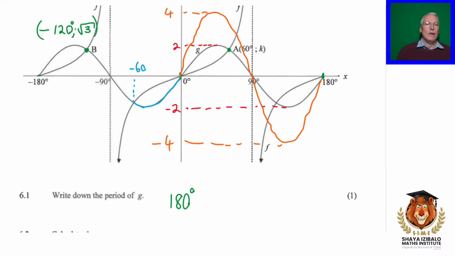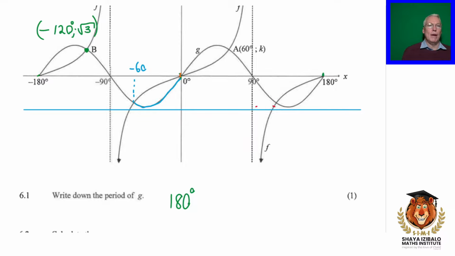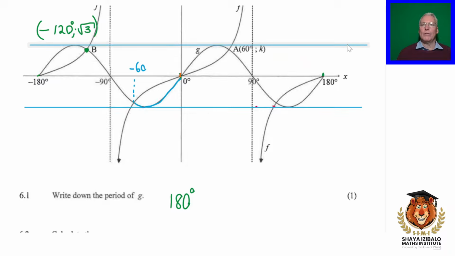So basically we're saying, I'm going to take out this other graph that I drew here. Basically we're saying, for what values of p will we get exactly 2 roots if we've got a straight line through here, our graph 2 sine 2x cutting the value y equals p. And obviously, if p is minus 2, we're going to get exactly 2 points of intersection, or if p is plus 2, we're going to get exactly 2 points of intersection.